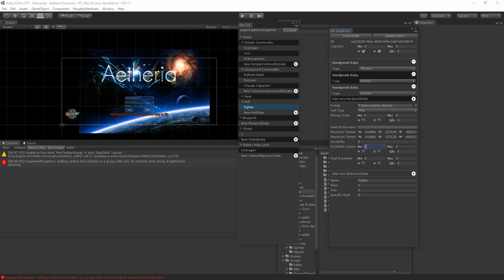This means that you can create items whose sensitivity to heat or durability depends on the quality of the item, meaning a higher quality item might be more robust to heat or durability conditions. Heat and durability are ignored for these stats to avoid recursion. Heat-dependent stats are controlled by the heat performance curve, which lets you determine where inside the item's operating range the item performs best.